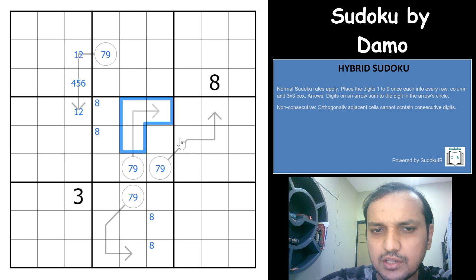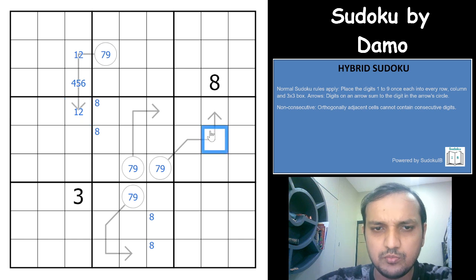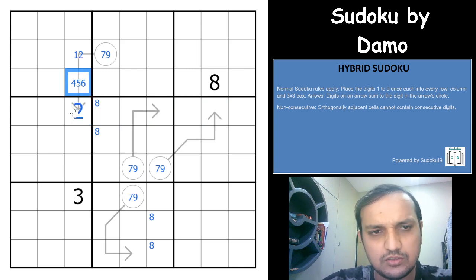So whatever the case, 1 has to be in one of these arrow lines, no matter if it is a 7 or a 9. For 9 it is 1, 3, 5 or 1, 2, 6, and in both cases 1 is used. For 7 it is 1, 2, 4. So both of these rows are already using 1. So this is a 2, that is a 1.